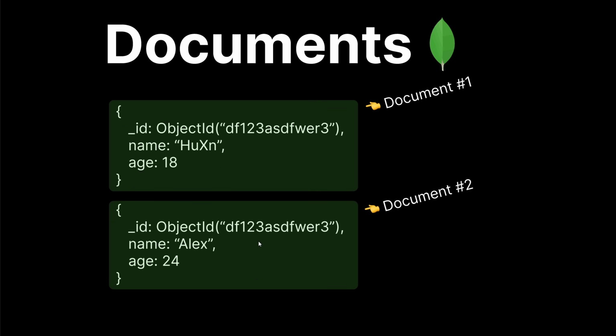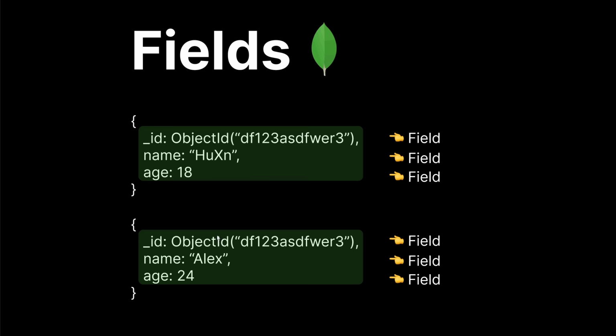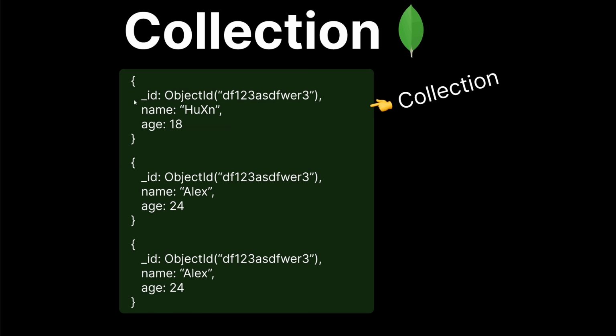So this is going to be the document. Anything which we have inside these curly braces is a document, and these are called specific fields inside the documents. So we have a field for ID, for name, age, and we will have a lot of countless fields. Later we are going to be checking those too. All of these documents, once we combine them, will give us a collection right here. If you have, I don't know, 3 or maybe 3,000 documents, all of them will be stored inside a specific collection, and we are going to be providing a name to that collection.